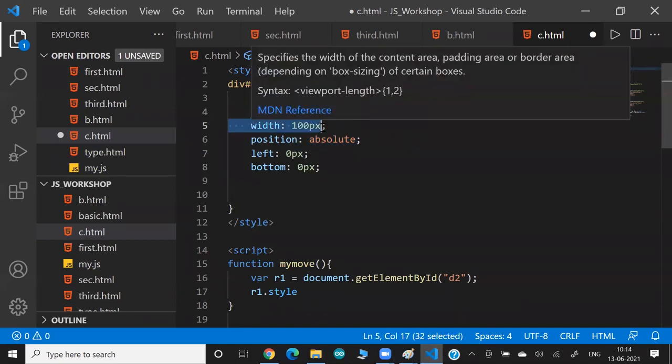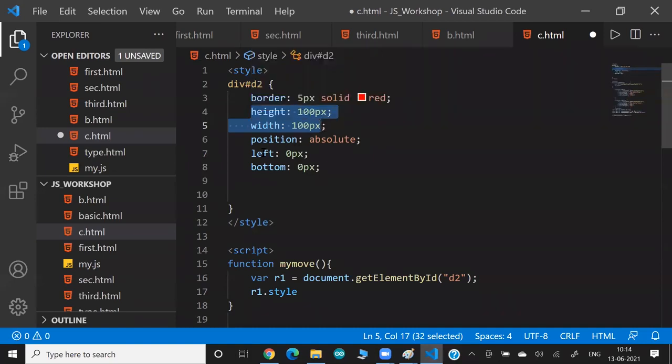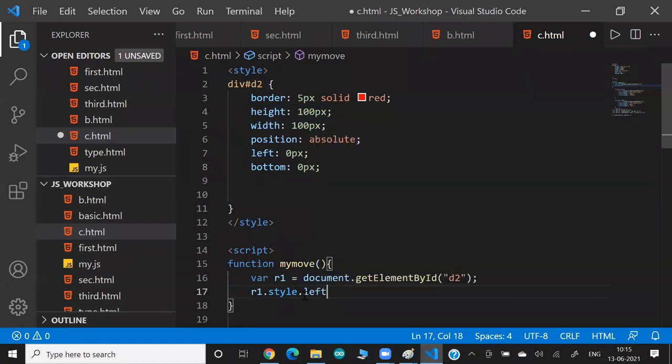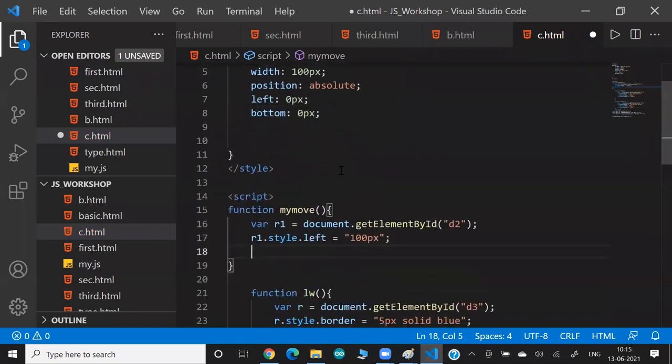But what things do you want to change or add? Here I want to change my left position. Let's say, initially, just for testing, 100 pixels. The other properties are already there. That's what I want to change here.